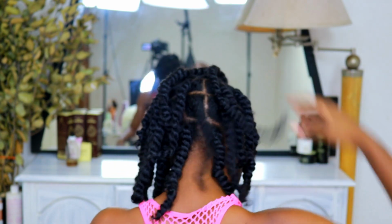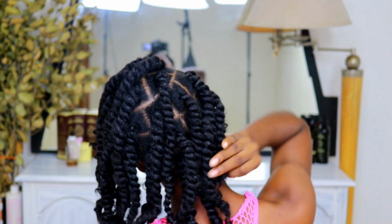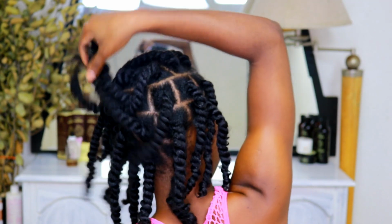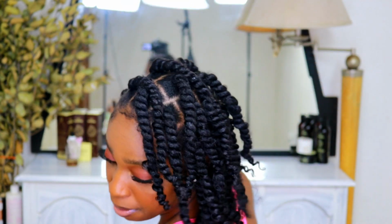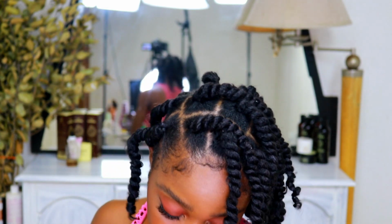Okay, so I did it, you guys, all done. This is my passion twist, my really short passion twist. I really like it. It's really flirty, it's really natural. It's just a vibe. It is a vibe for sure. I really like it, you guys. And it was fairly easy to do, actually.